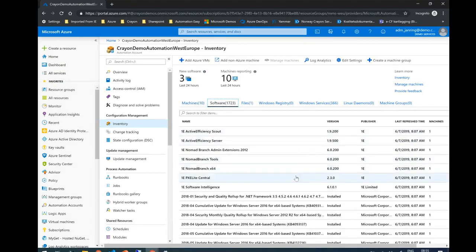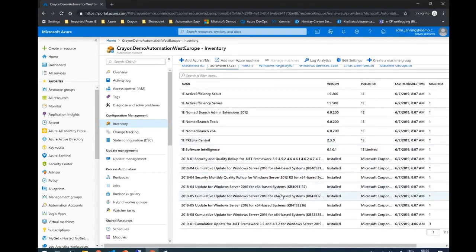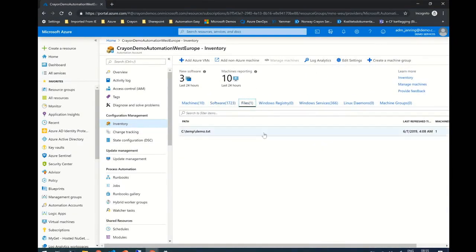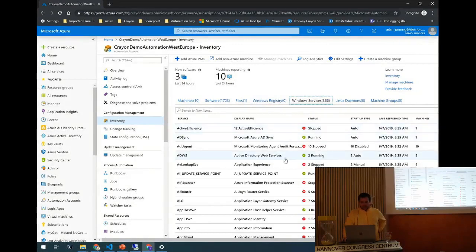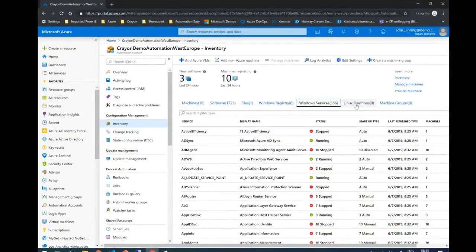Then you can have a central overview of which software is installed on all of the servers, including patch levels. You can choose to track files. So you have to specify which files you want to track. Here I'm tracking a file on Windows, but you can also, of course, track configuration files on Linux. For example, for Windows, it's easy to set up tracking of the hosts file or any configuration file you want. Same goes for the registry on Windows, if there are any central application keys that you want to audit changes on, which affect production. Services that are starting and stopping, and the same for Linux.